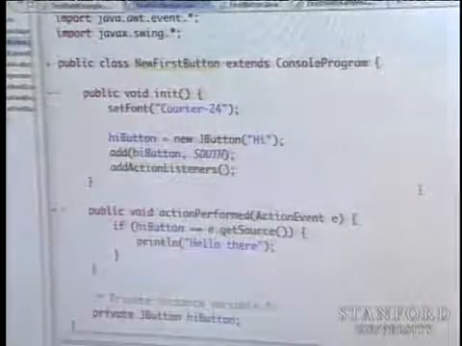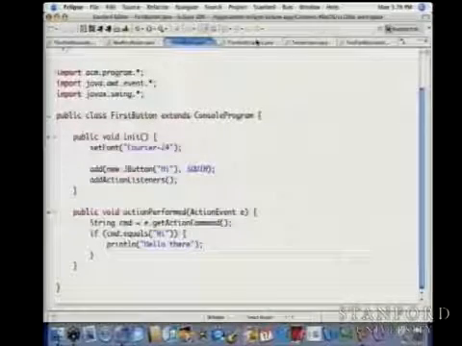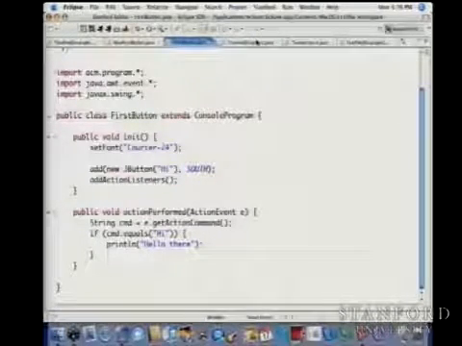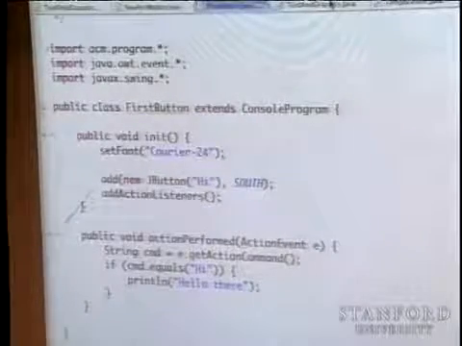If I don't need to refer to it in any other method, which is what I saw in the second case, okay, I don't need to refer to it again here. As a matter of fact, there's no other place I need to refer to it after I create it, then I don't need to store it anywhere. Okay? Any questions about that?